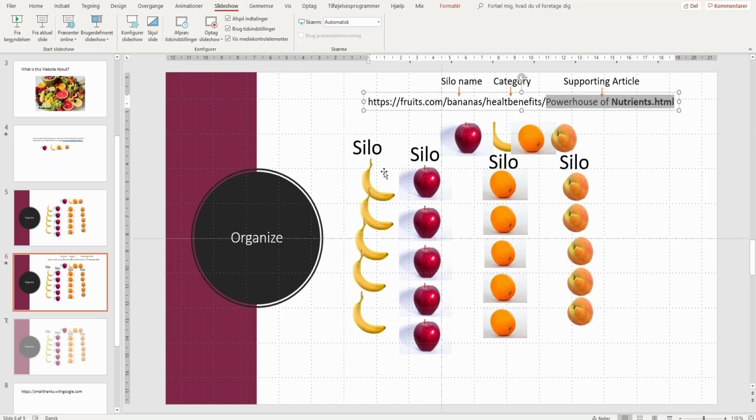So you can structure your website into different kinds of silos. And if you do that and don't cross-link between the silos, then Google will be able to support what you're trying to sell and what you're trying to tell, and then you have a much higher probability of ranking.